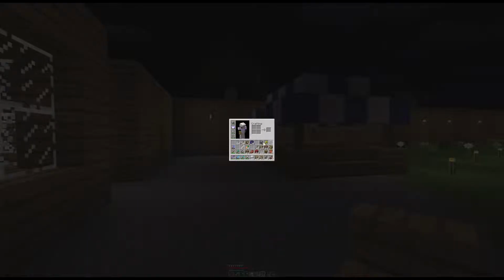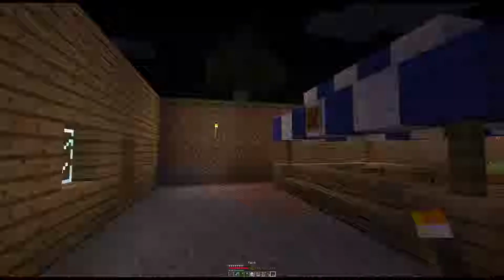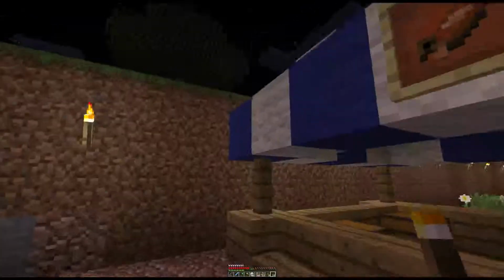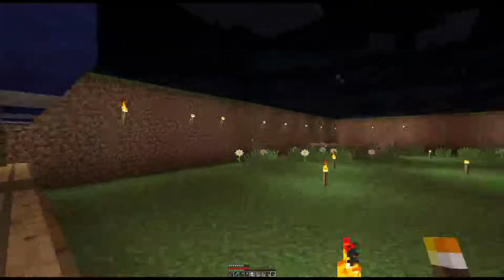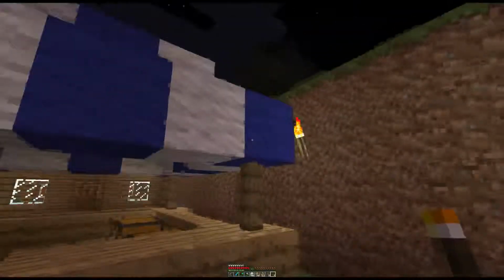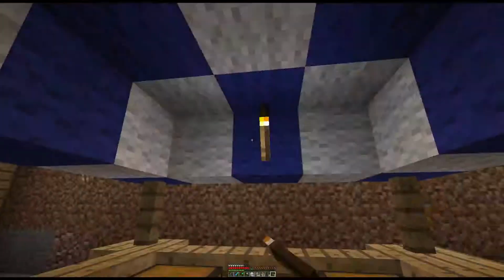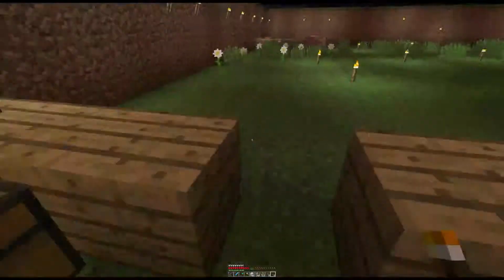Now I should probably put down a couple of torches on this building, too. So we're going to swap out my food for the moment. And we're going to put a torch here. Here. And a torch here. Which means I don't really need that torch anymore. And a torch here. And a torch here. And a torch here. So we're well lit inside.